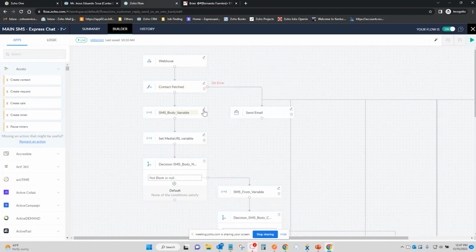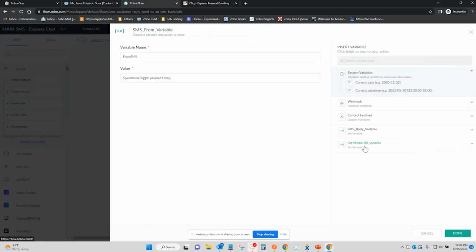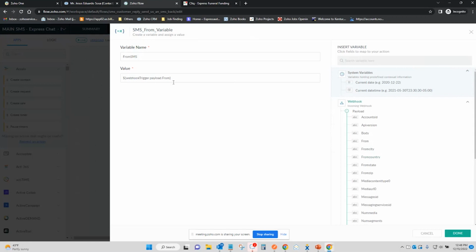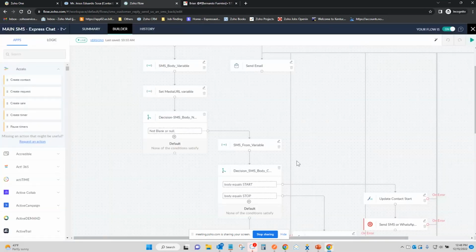At this point, we already have our contact from Zoho Fetch. We already have the body in a variable, and the reason I put this in a variable is for easy data manipulation. And we already have any picture, if a picture was sent. Over here, everything I'm doing is taking the full phone number from the webhook. The webhook came in from here, and this is all the information that I'm getting from the SMS that was sent. I'm just taking the phone number because I will need that, and I will show you now why.